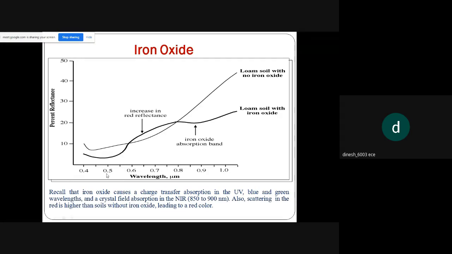You can see that at wavelength 0.7 micrometers, if there is an increase in the red reflectance, or if the red curve is around 18 or 19, then we can say that the soil is having iron oxides. Iron content is higher. And at the same 0.7 micrometer wavelength, if the red reflectance is lower than 10 or near to 10, then it shows that the soil doesn't have iron oxides. So the red color indication will indicate whether the iron oxide is present more or less. Everything depends upon the wavelength. So the more the red color, the more the iron oxides, at specified wavelengths.